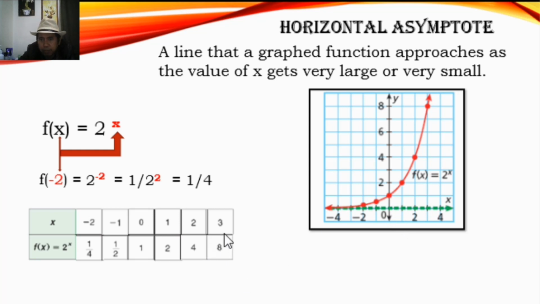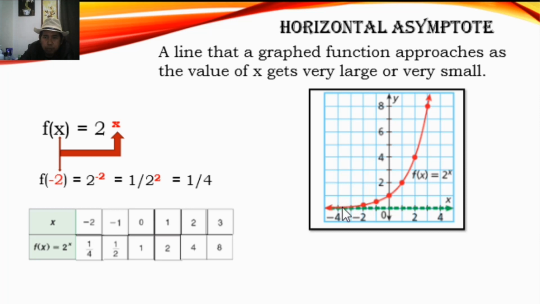Continue having my x to be 3. So I have in here my x, which is 3. My y would be 8. So where is the point? It is located in here. So this is my 8. This is my 3. So that is the point 3, 8. So you will notice the graph is coming from the very top from the right, going down to the left, but it will turn to the left in here.